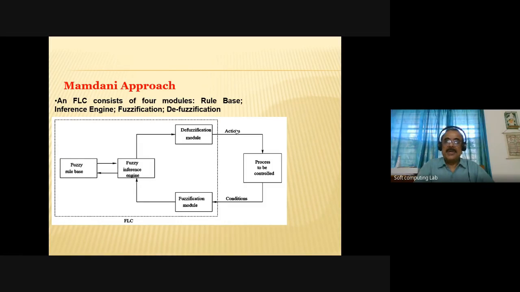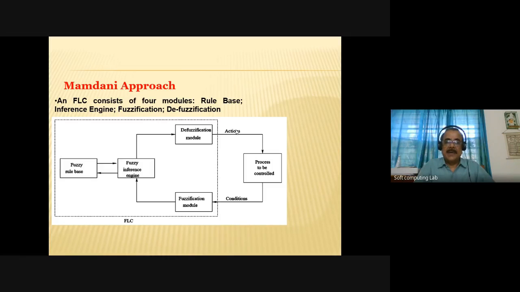The temperature and humidity of this particular room depends on a number of parameters. What are those? For example, it depends on the temperature of outside, that is the atmospheric temperature. It depends on the pressure, that is the atmospheric pressure. It depends on the people sitting in this particular room, okay, it depends on the temperature and humidity inside this particular room. It depends on the thermal conductivity of the wall of your room and so on.